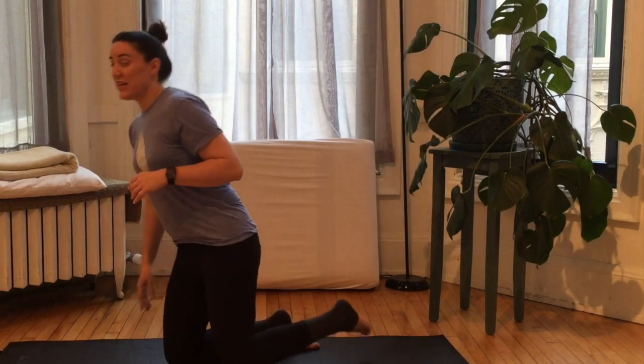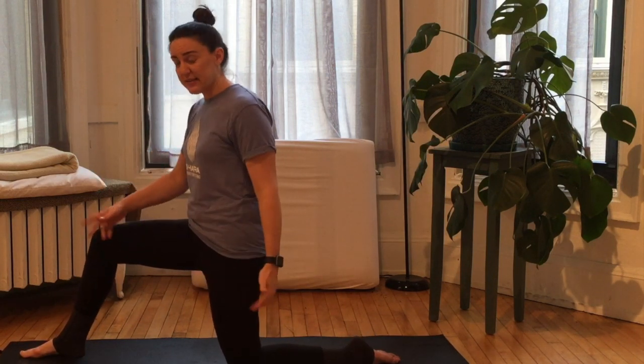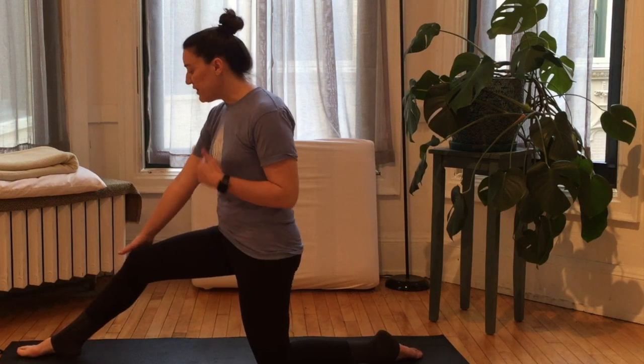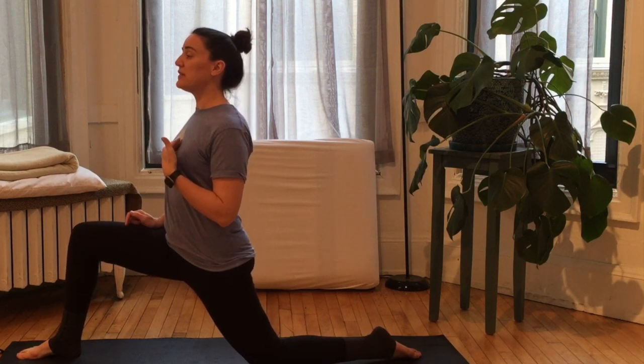So you're gonna come into a lunge position. Bring your right leg in the front and your left leg behind. And you're gonna scissor your legs, like you're trying to pull your right leg back and your left leg forward. Use your front leg to pull you into the lunge. Keep your body upright. It's almost like you lift your shoulders up towards the ceiling.